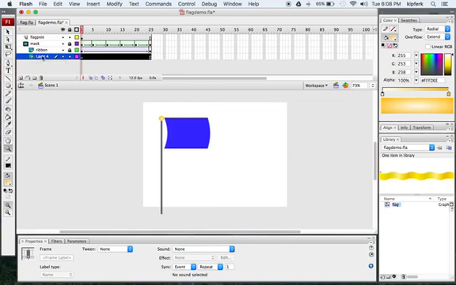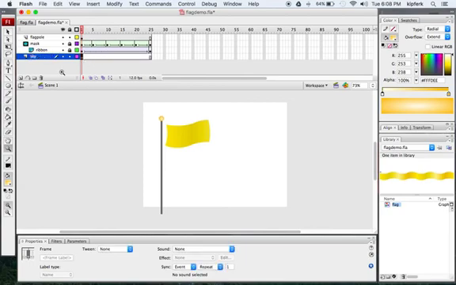I dragged that layer down below and it went into my mask layer, but if I want to make this layer below but not on its own layer, see how I get this little dotted line and I drag this over to the left side, and now this layer is not actually a part of the mask. So this is going to be my sky layer.